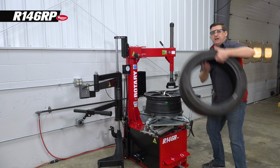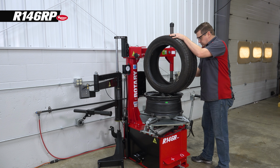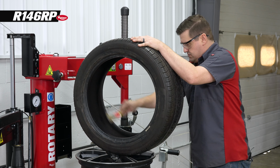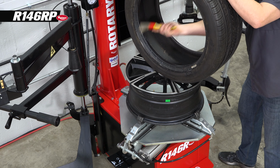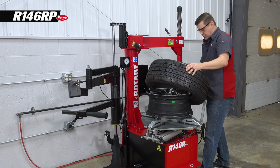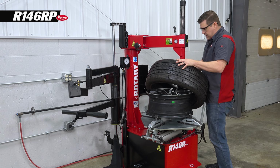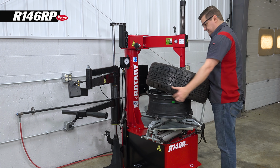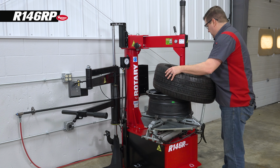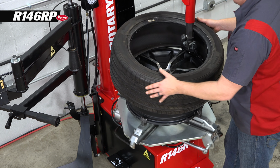Okay, so we've got our new tire. First thing we're gonna do is lube the bead really well. Inside and outside, top and bottom. We're gonna put our tire on the wheel. We're gonna move our tire pressure monitor. If this is 12 o'clock, on the face of a clock, we want that tire pressure monitor at about 5. We're gonna put this first bead on. They usually go on pretty easy.